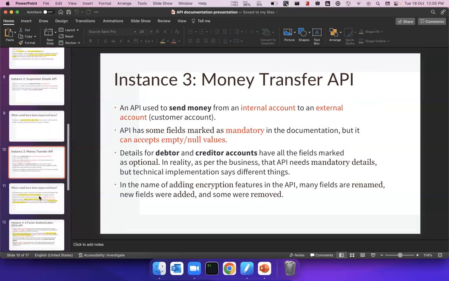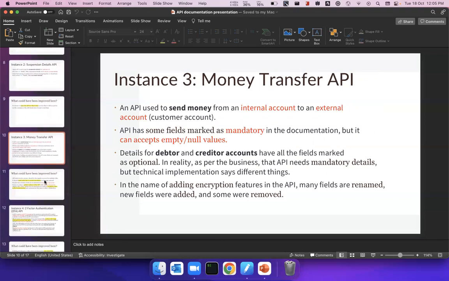And third is the money transfer API. So actually, this is very critical. This is the API which is probably used to send money from an internal account to an external account, basically to the customer.